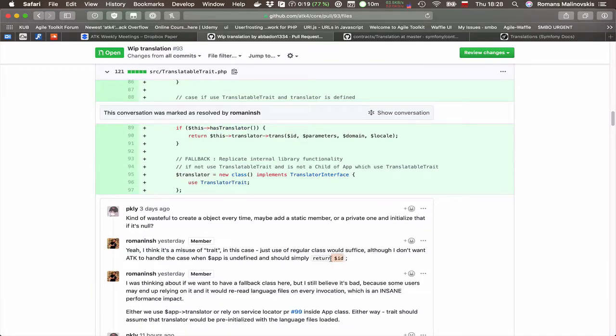Otherwise, you just do the return ID. And we wouldn't have our own translator at all, which means you just have to follow the rules of Symfony, and all add-ons have to respect that.